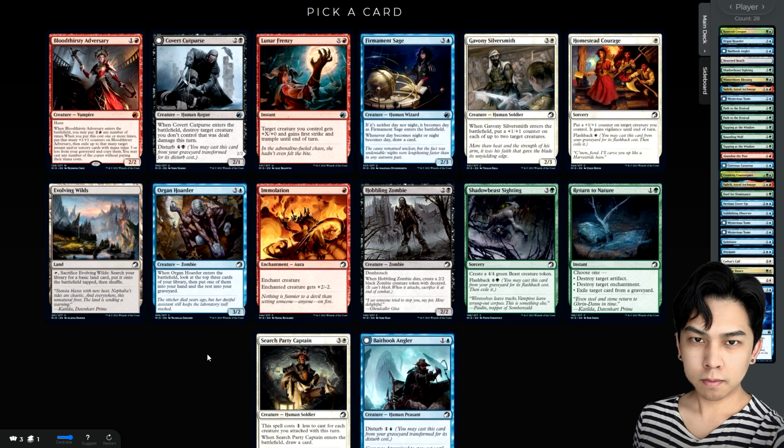I'm also looking to get away from the counter spell stuff, because I don't think leaving up mana is actually that good in a deck like this. Because of the 3 Mysterious Tomes, it's more like we want to be tapping out than tapping their stuff, drawing cards, and just not really leaving up mana because it's expensive. So that's basically my thought process going into the 3rd pack. Organ Hoarder versus Shadow Beast Sighting versus Bait Hook Angler. I will just pick up another Organ Hoarder.